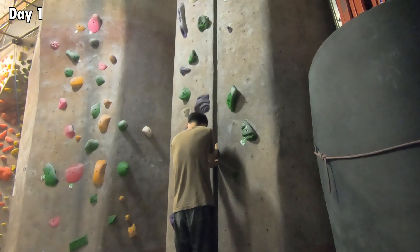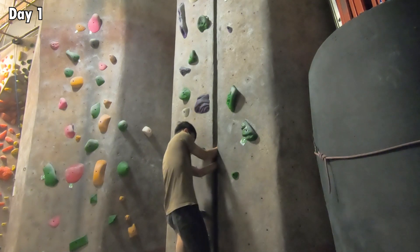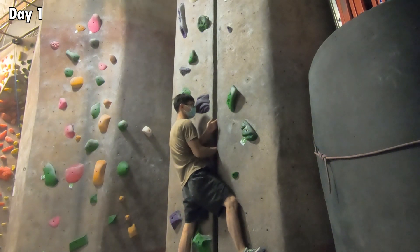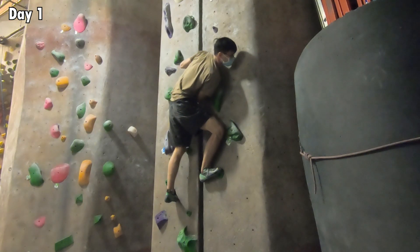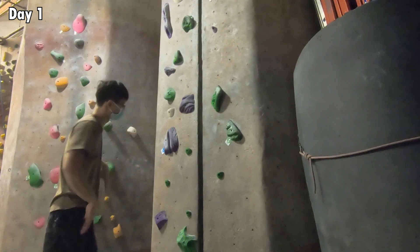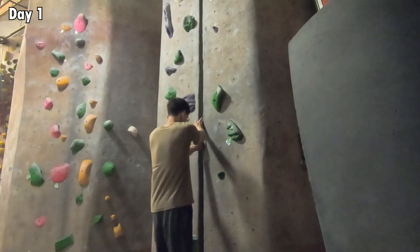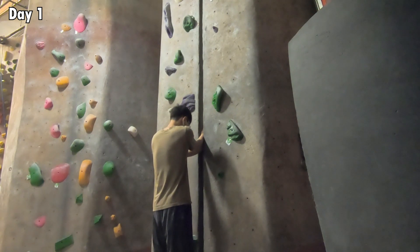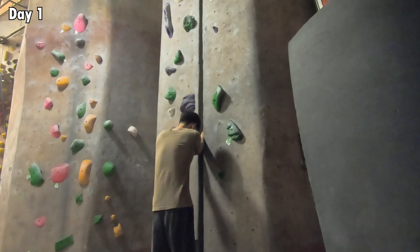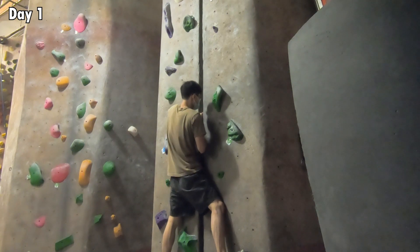After the call with Pete, I started attempting to crack climb with only my hands first. To my surprise, crack climbing was incredibly painful, especially for the skin on the backside of my hands. It was so painful that I fell off the wall not because my fingers or arms were fatigued, but because I couldn't bear the pain anymore. Additionally, not being able to grip onto something is a very odd sensation — even though the hand jam should be secure because the lower part of the thumb is engaged with the crack, my mind still constantly doubted whether it was actually secure.